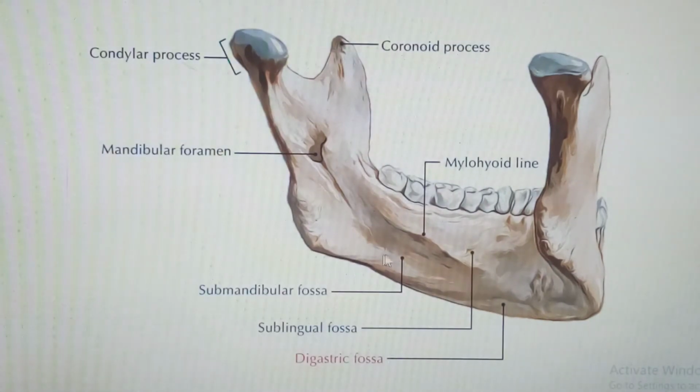So just telling you again, this area will be the area where, as I've told you, there's the mylohyoid line, and just anterior and superior to the mylohyoid line, we are going to have the fossa for the sublingual gland. Below it, posterior and inferior, will be the submandibular gland, having its area here.